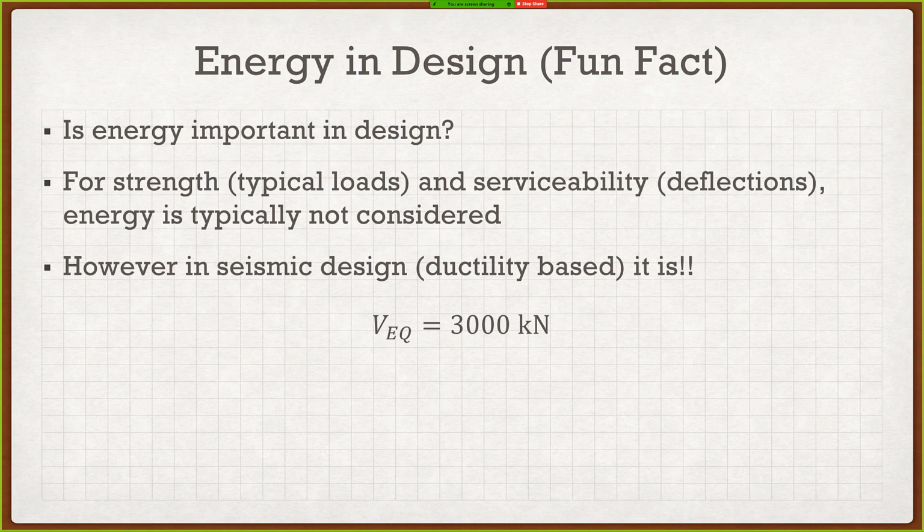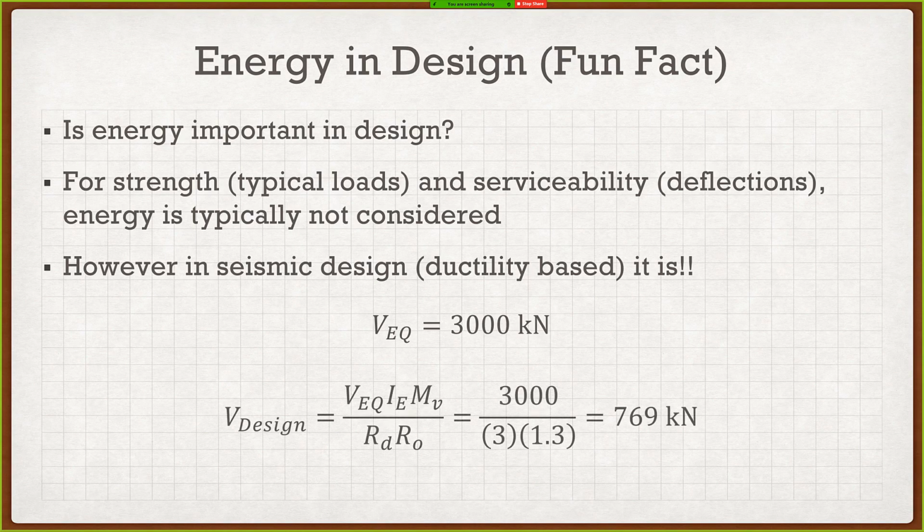In earthquake design, an earthquake imposes 3,000 kilonewtons. We don't design the structure to withstand 3,000 kilonewtons. We design it so that it can dissipate the energy of the earthquake. And that has to do with a nice factor. So if I'm in a design scenario and I figure out that my earthquake's putting 3,000 kilonewtons, what I would actually do is I would design the building for 769 kilonewtons. Does that scare you guys? If I know that my loads are going to be 3,000 and I'm only designing for about 770 kilonewtons, do you guys want to be in a building when an earthquake is hitting?